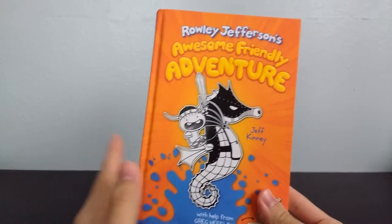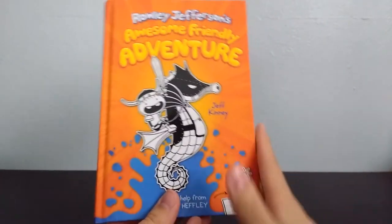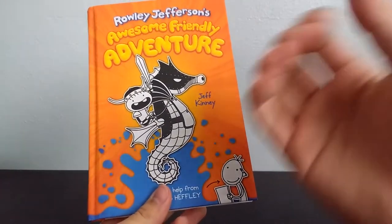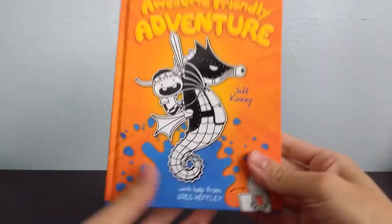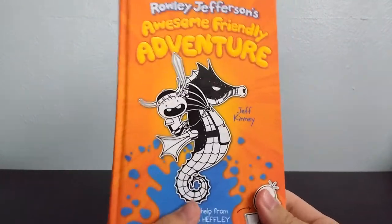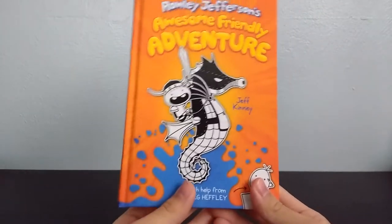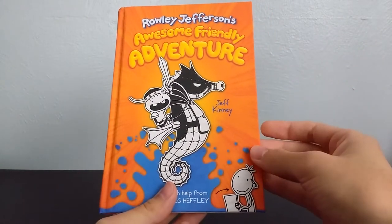My thoughts on this book: first, I want to say that this series is definitely not Diary of a Wimpy Kid, and it's not supposed to be. This series is definitely more childish due to the character of Rowley and his overall mindset. He is definitely more childish than Greg. So this book is written more for children. You go back and read the first Wimpy Kid book and that one still makes me laugh out loud — it had some jokes for older audiences — but this one is definitely more so for kids, which is a little disappointing.